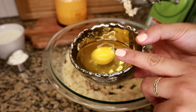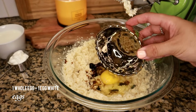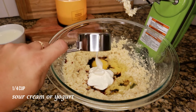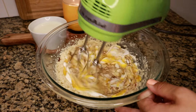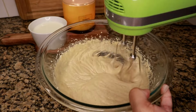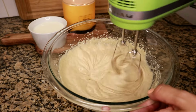Then I have 1 whole egg and 1 egg white here that I already broke separately at room temperature as well. And then add in 1/4 cup of sour cream or Greek yogurt, whichever one you have at hand. And I'll mix those ingredients in with the butter and sugar mixture, making sure everything is combined well and incorporated together. All the wet ingredients must be at room temperature, guys, so the ingredients can mix together easily.